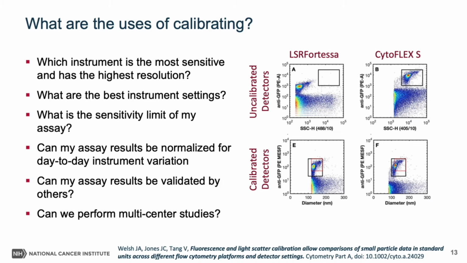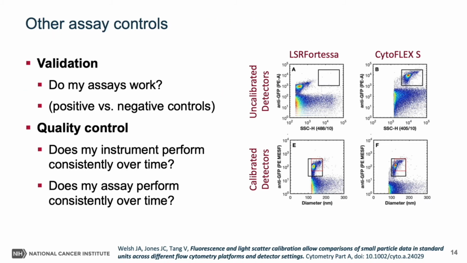It will allow you to decide which instrument has the highest sensitivity and resolution, quantify which settings are best for any particular instrument. It'll also allow you to define the limit of sensitivity for your assay and normalize for day-to-day variation. Importantly, it will allow others to validate your assay and lay the groundwork for standardized multi-center studies to become a reality.